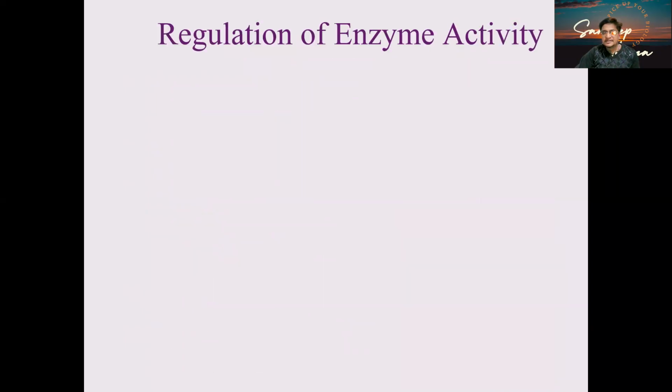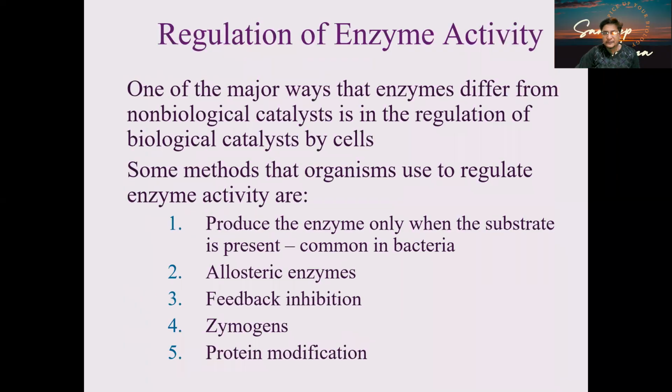Now, there are certain ways of regulation of enzyme activity. The few things are very, very important. Before I go into that, I tell you when you talk about the catalytic efficiency of the enzyme, you need to depend on two factors. One is the Km value, that is from the Michaelis-Menten equation. The more the Km value, the less is going to be the affinity of the enzyme towards that substrate. If one enzyme is having two substrates, one substrate will be much dearer to it than the other, which has the lower Km value.